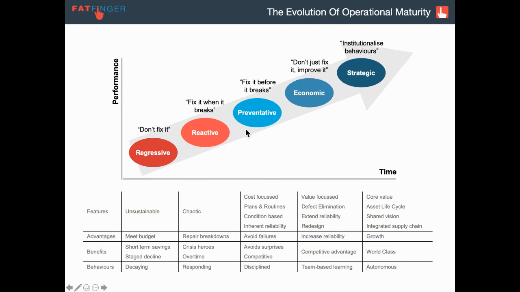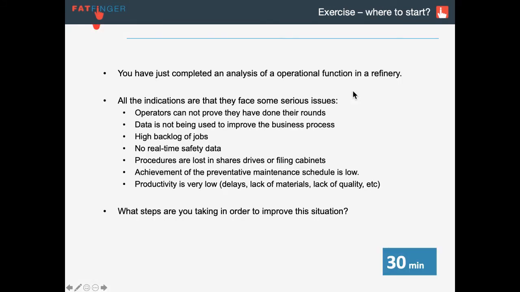Are we doing preventative maintenance or preventative work to improve operational outcomes, or are we really being strategic? Fatfinger gets you up this curve really quickly, and obviously the higher on the curve, the better you operate.